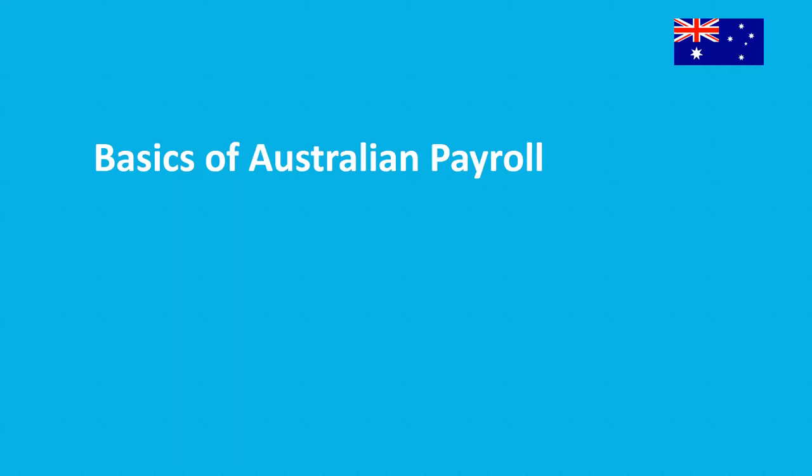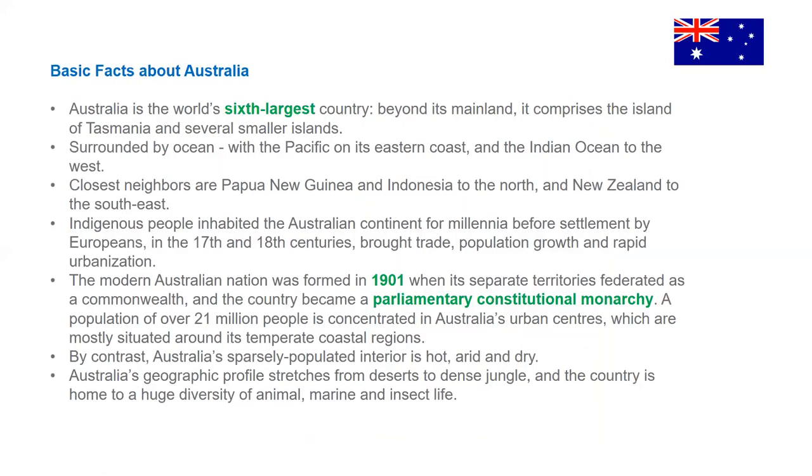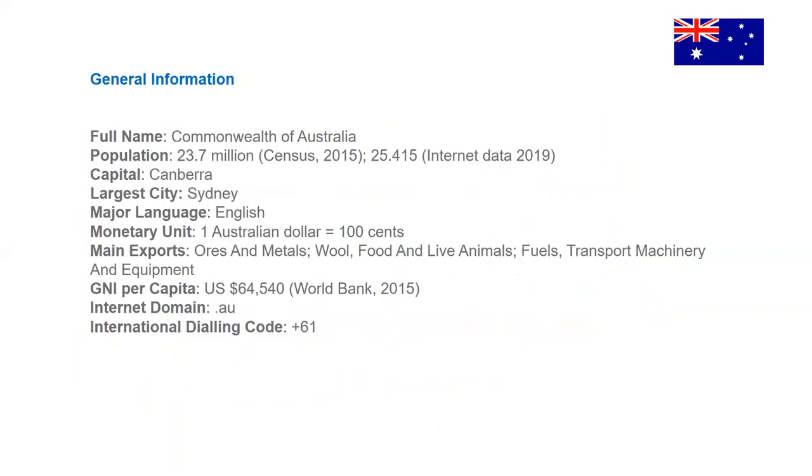First of all, I started with the demographics, and I will not be focusing much here. You are mostly in Melbourne, right? So Victoria, this part of the country. I will not be covering a lot of detail. All the geographies are also captured. I will not be boring you. You are already aware it is the sixth largest country and all. The generic information in the slides I will be sharing anyway.